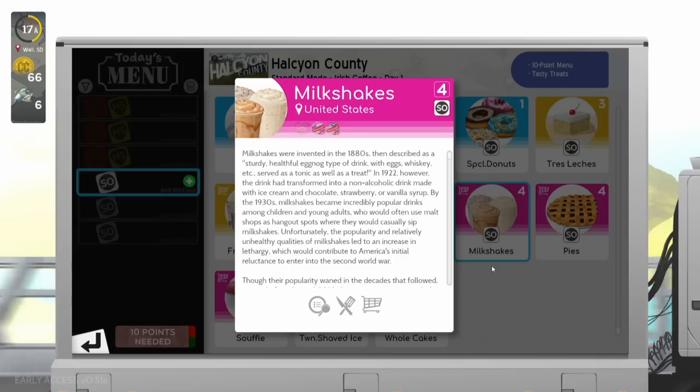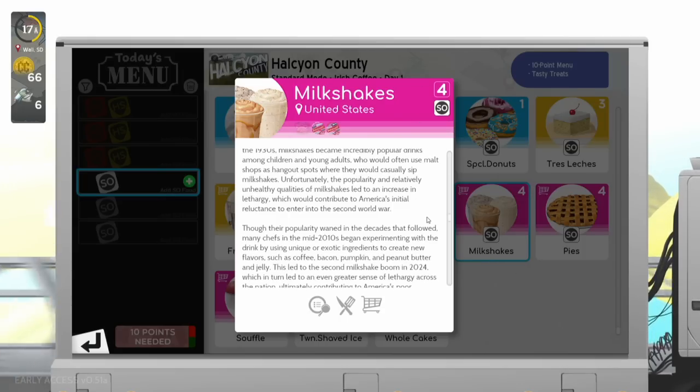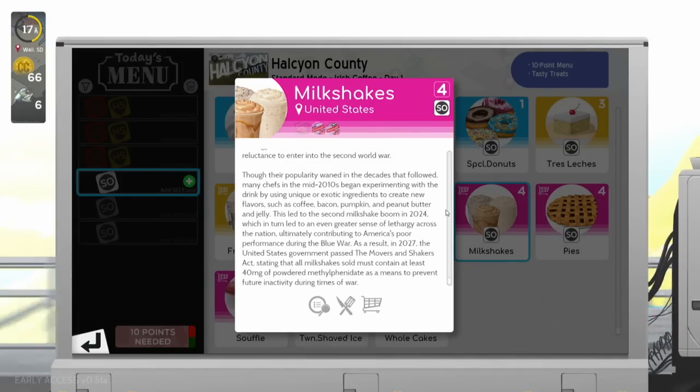Unfortunately, the popularity and relatively unhealthy qualities of milkshakes led to an increase in lethargy, which would contribute to America's initial reluctance to enter into the Second World War. Though their popularity waned in the decades that followed, many chefs in the mid-2010s began experimenting with the drink by using unique or exotic ingredients to create new flavors, such as coffee, bacon, pumpkin, or peanut butter and jelly. This led to the second milkshake boom in 2024, which in turn led to an even greater sense of lethargy across the nation. Pardon me. Ultimately contributing to America's poor performance during the Blue War. As a result, in 2027, the United States government passed the Movers and Shakers Act, stating that all milkshakes sold must contain at least 40 milligrams of powdered methylphenidate as a means to prevent future inactivity during times of war.